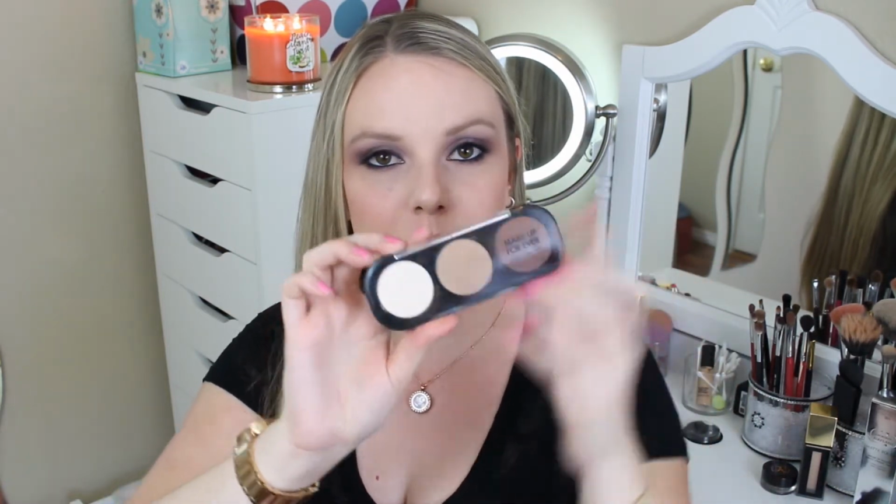The individual pans cost $21 each, but when you buy them in a set like this with a little palette, the 3 is $44. So you basically get one of the shadows for free, and then the case I think is $1. I could be wrong. So really decently priced when you compare it to a MAC eyeshadow quad.